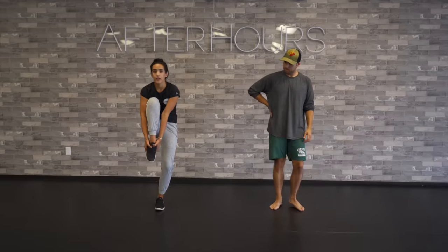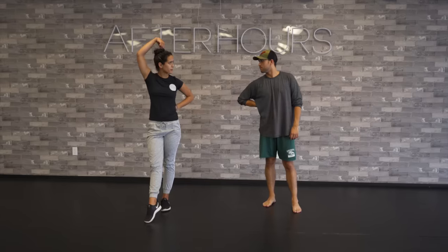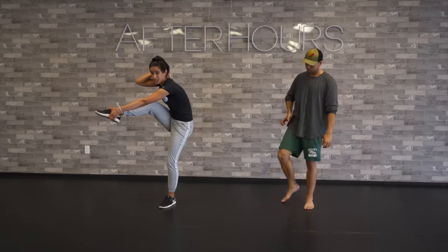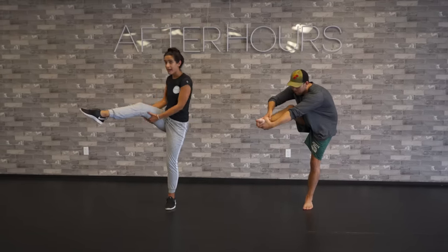The next progression is your foot, you guys. So this one, I actually wouldn't do from a ball change. I would just grab it from my foot and I'm gonna pull it up nice and tall. So, if you feel like you're at this level, I think the most important thing is your spine, right? You're gonna wanna come over. This is not a leg hold, you guys. This to me, because my back is hunched over, my legs are bent, I'm straining, I need to move back up my leg until my flexibility's there. So be realistic with yourself, okay?